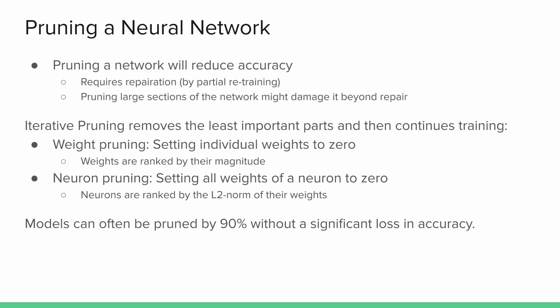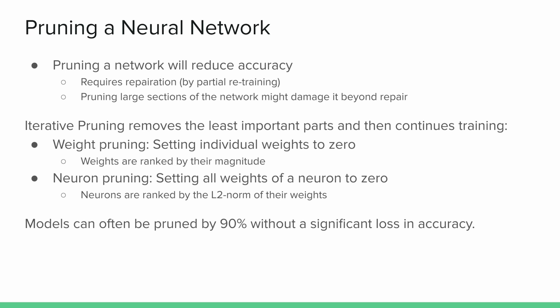One big question that is still outstanding is, how do we prune our network? How can we remove neurons? How do I find out which neurons are contributing to our output and which ones are not? There are two ways you can do it. One would be weight pruning. So you set individual weights of your neurons to 0. And how to do this is basically by ranking your weights by their magnitude.